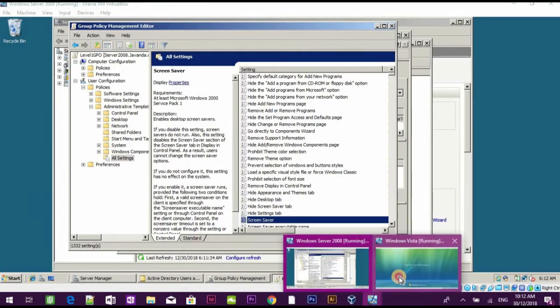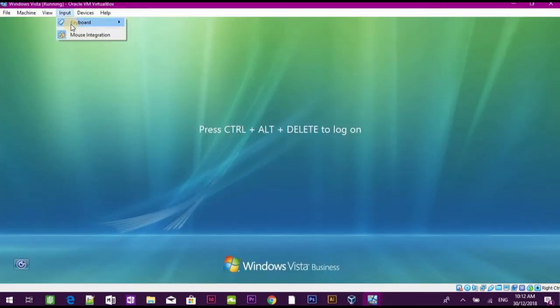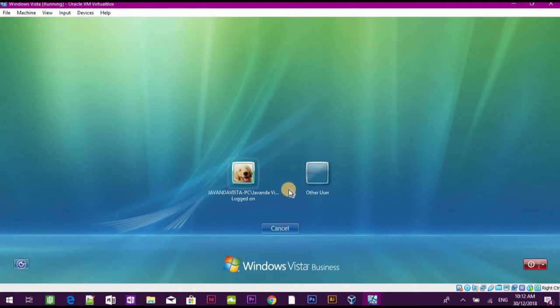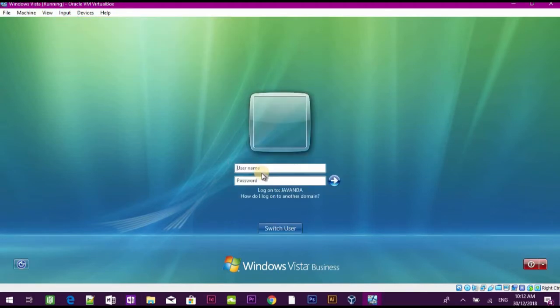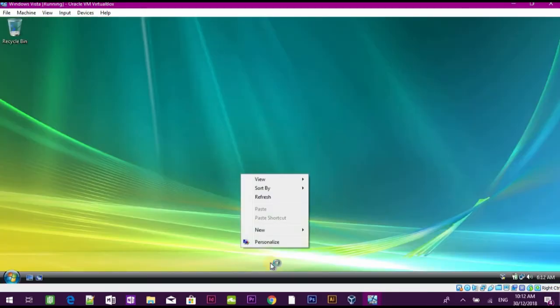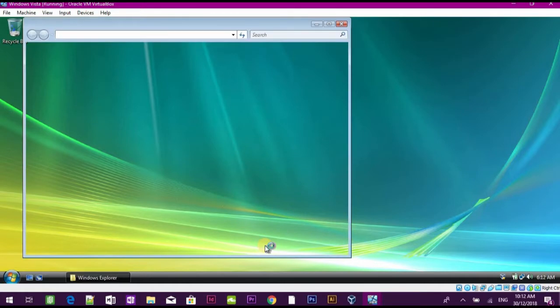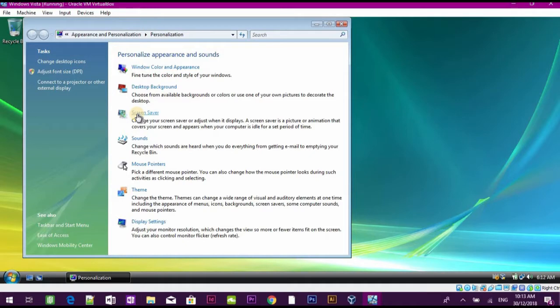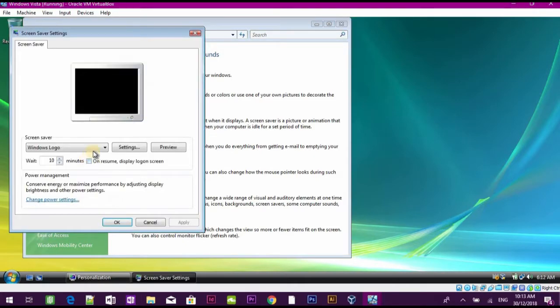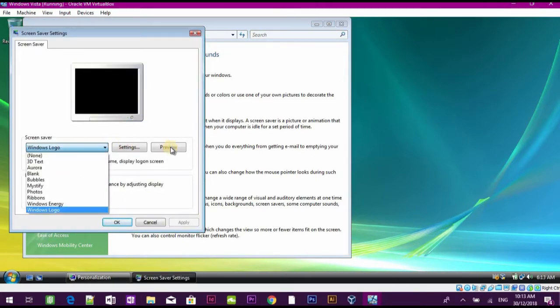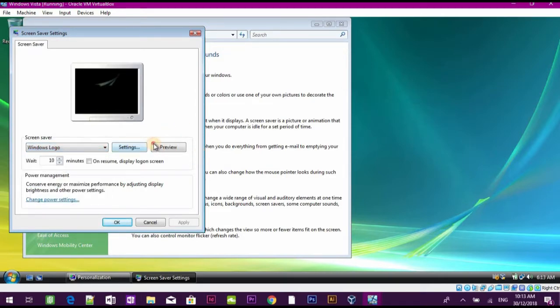So let's go back to our Vista and log in as Jodo. So let's click on the screen, personalize, and let's see if we are able to configure settings in our screensaver. And as you can see, we can click on these. So this means that we are able to make changes in our screensaver.